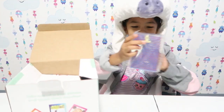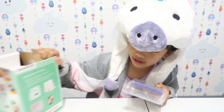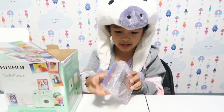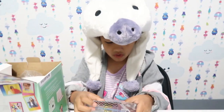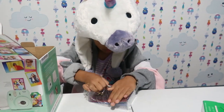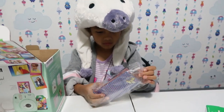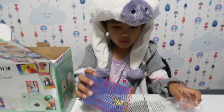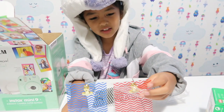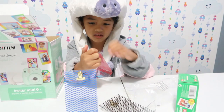OMG, so these are the chevron, from what it says over here, they are the chevron photo clipboards, blue, black, and red. Yep, let's get them out of the package. Careful. Oh, that's cute. It comes with like a little stand. And then you could like align them and stuff. That's cool. Oh, what's this?